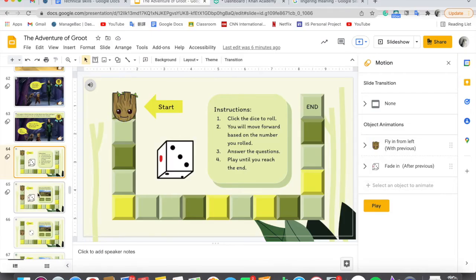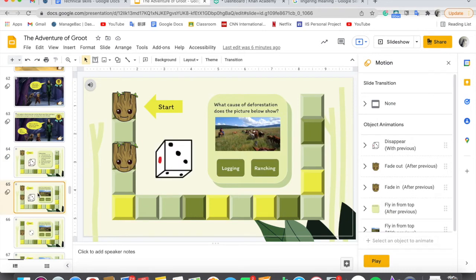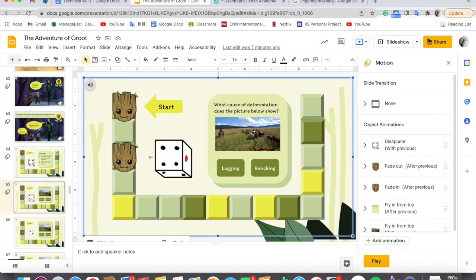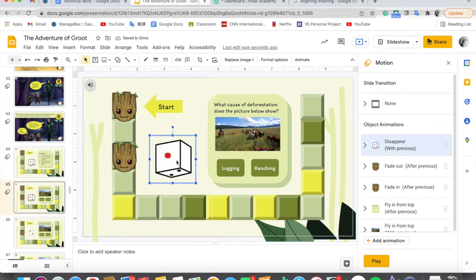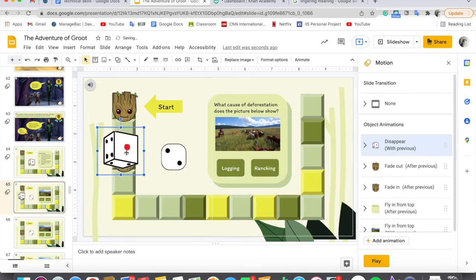When making the board game, I faked the effect as if the player takes the steps randomly based on the number the dice lands on. I first set up the board game and inserted a rolling dice GIF beside the instructions. I made a duplicate slide under the slide, but inserted a picture of the dice underneath the dice GIF.